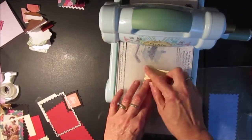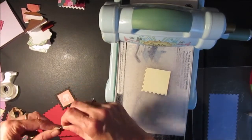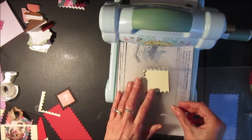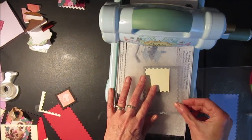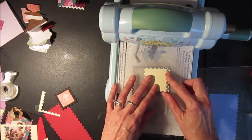Next, I want to do this side. So all I need to do is take my die, and I'm going to position it so I cut the top and the right.